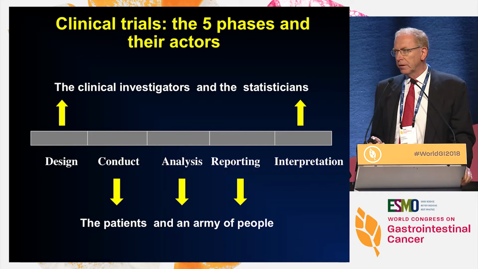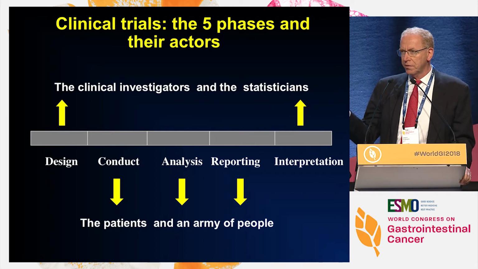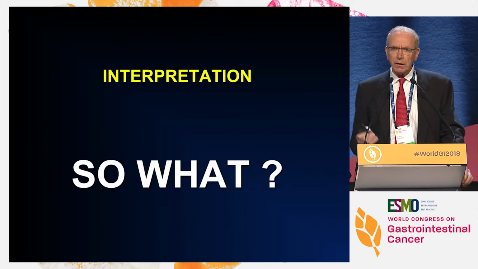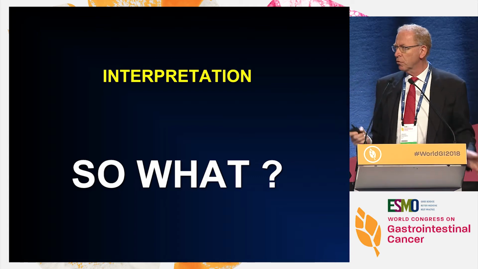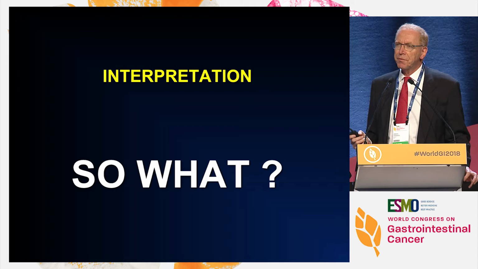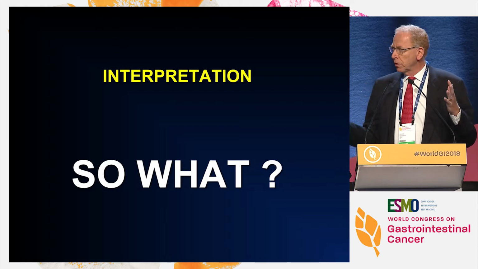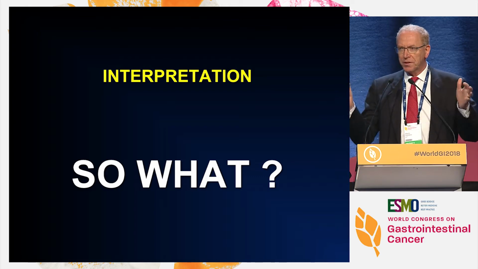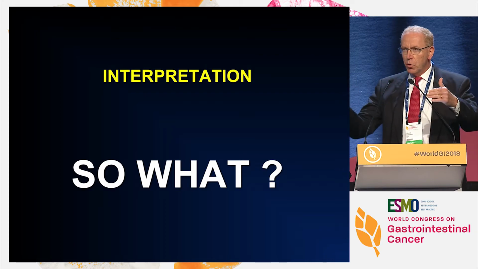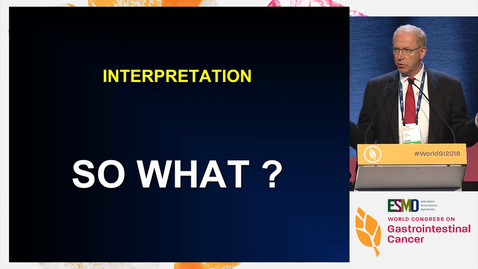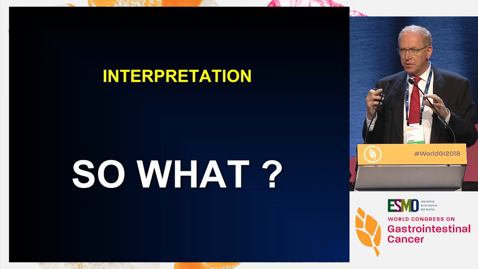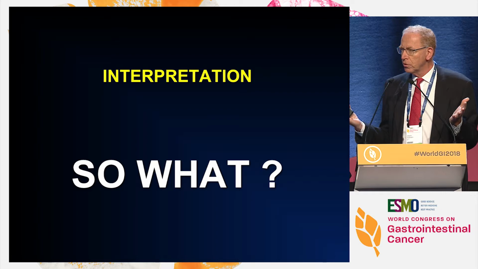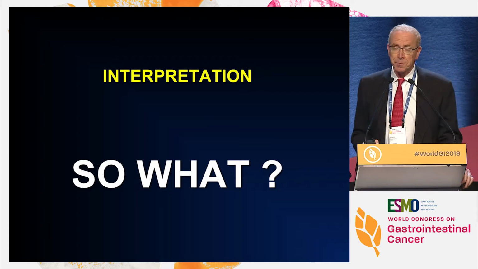Now, interpreting the results essentially means answering this very simple question. You have worked a lot, you have reported the study, and now, so what? So what is a very generic statement. Usually this is what the reporters, the journalists, ask you when you make a report at a major meeting. Okay, you have told us all these results, and now what should we do with those?